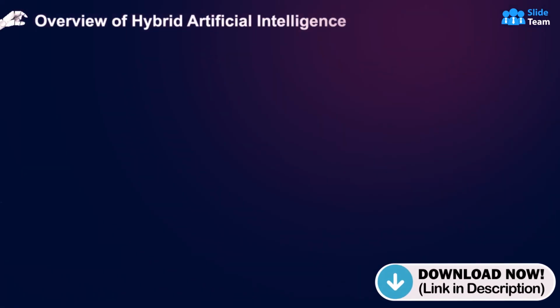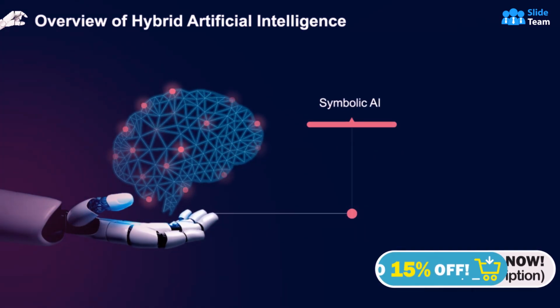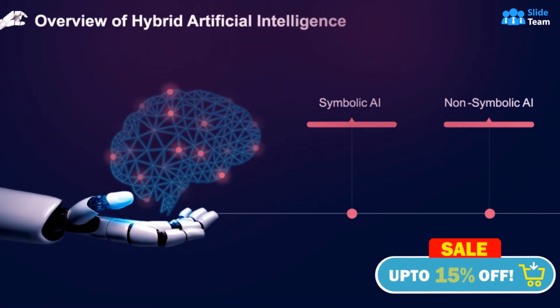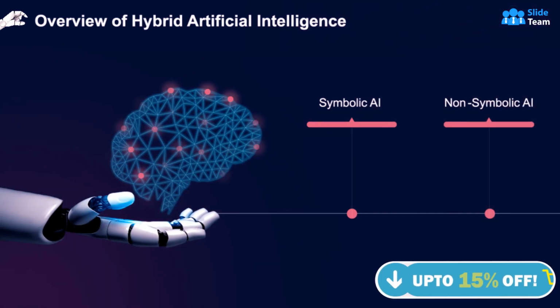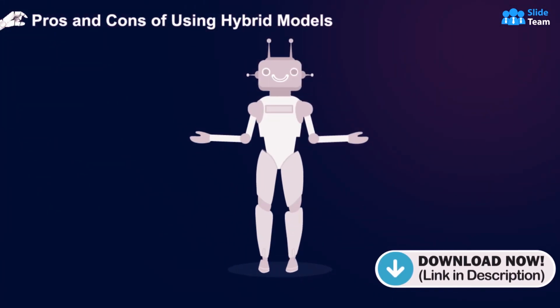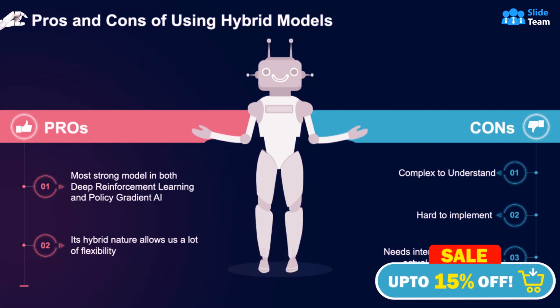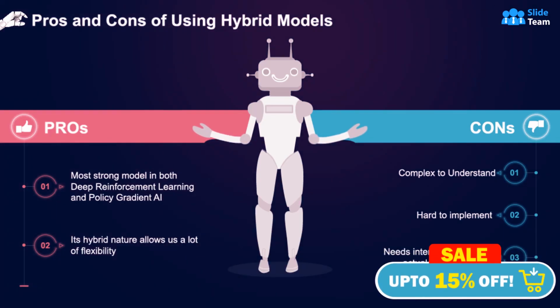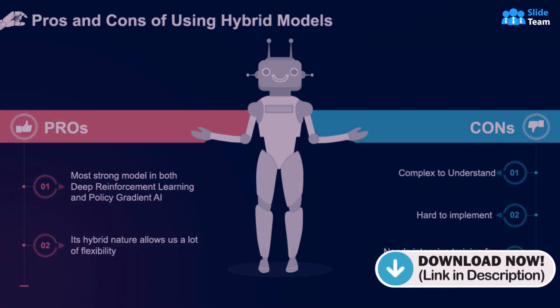This PPT slide covers both symbolic AI, based on explicit rules and logic, and non-symbolic AI, based on learning from data, to generate superior insights and decision-making. The idea is to discuss, comprehensively, the pros and cons of hybrid AI and see if it gives us the best of both worlds or leads to complexities we are not ready for yet.